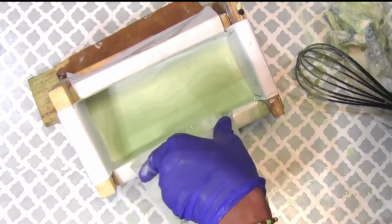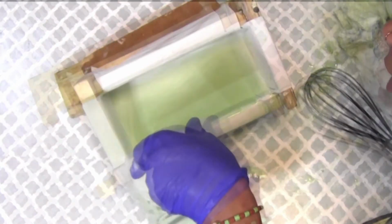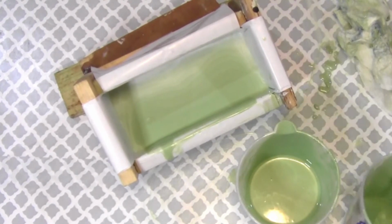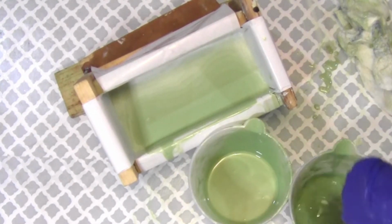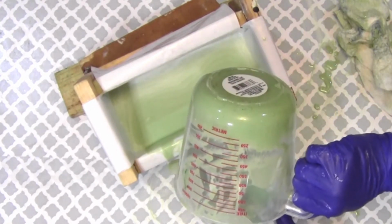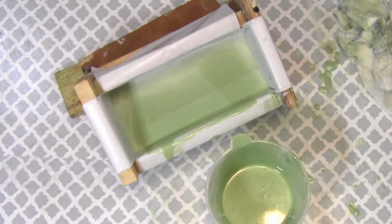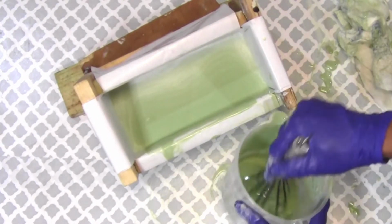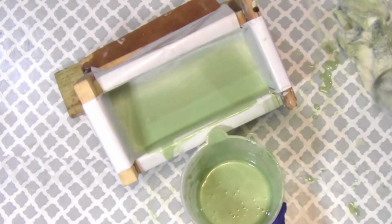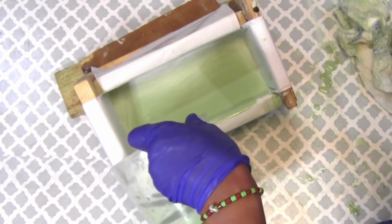I don't know if you can see, but the green is slowly becoming more pronounced as I continue to pour. Once I finished the first pitcher of green, I went ahead and poured the second pitcher of green into the first pitcher of green. Sounds crazy, but what happens is you end up running out of the second color that you're adding. So once I poured all of the first green out, I started working with the second pitcher of green. And that's what you see me doing there, just mixing them up real good.